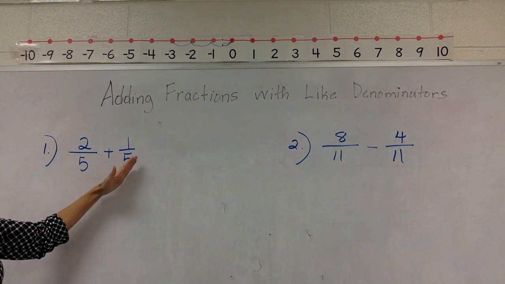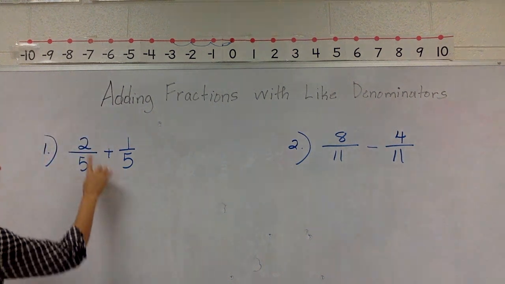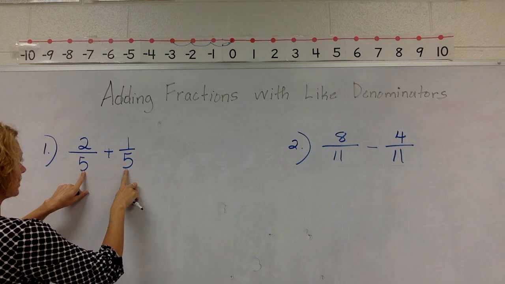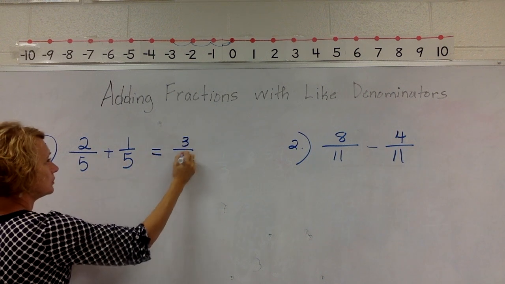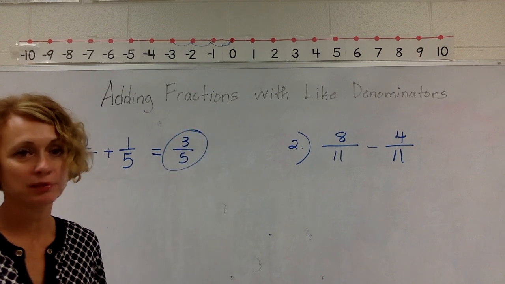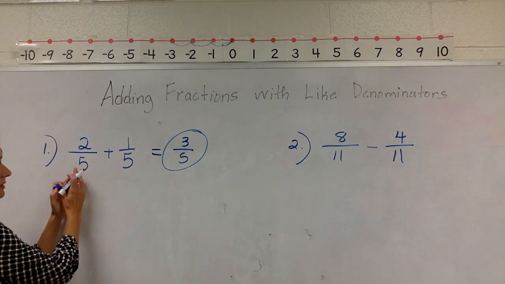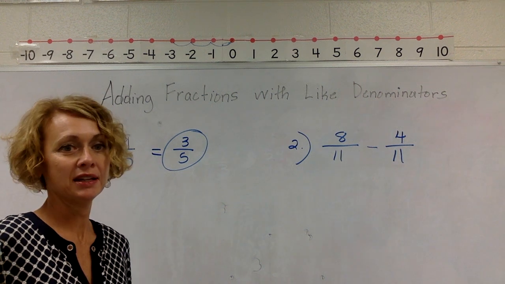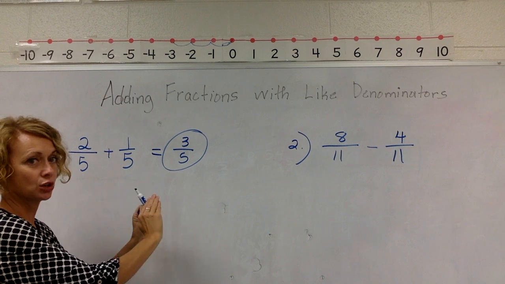When you're adding fractions with like denominators, that's probably the easiest thing that exists with fractions. You just add their numerators up. So when you look for these like denominators, you simply go across and add up 2 plus 1, which would give you 3/5. And remember that you check to see if your fraction can be simplified. That's it. You've probably seen models drawn out for this before in elementary mathematics, but in middle school, we just need to remember what the algorithm is and go with it.